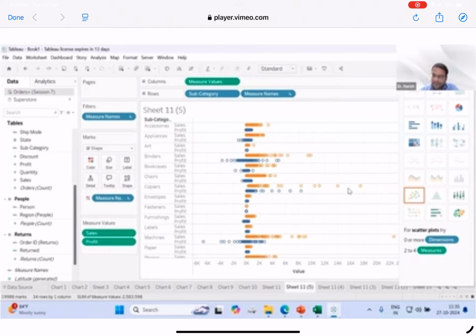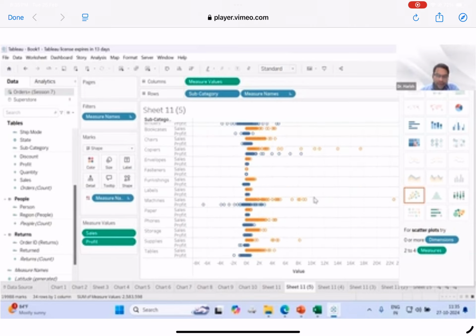That is the advantage of this. Apart from that, we have used the measure value profit, and sometimes it creates another value, or calculations, automatically that are not available in your original data set.